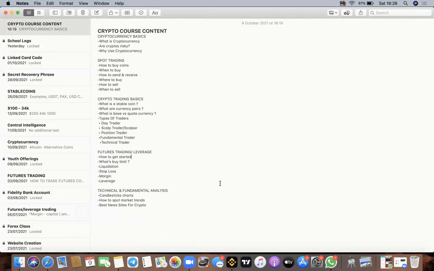With futures trading, I remember we learned about stable coins and what stable coins are. So you will have to get your coin ready, whether BTC, Ethereum, Doge, any coin that you have, and convert it to a stable coin, which is USDT. Don't worry, I will start sharing my screen and we will get to the practical section.